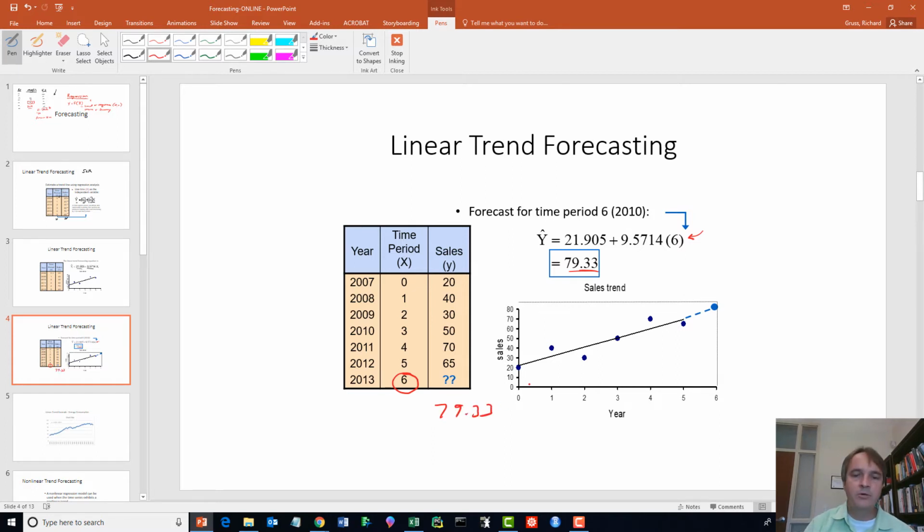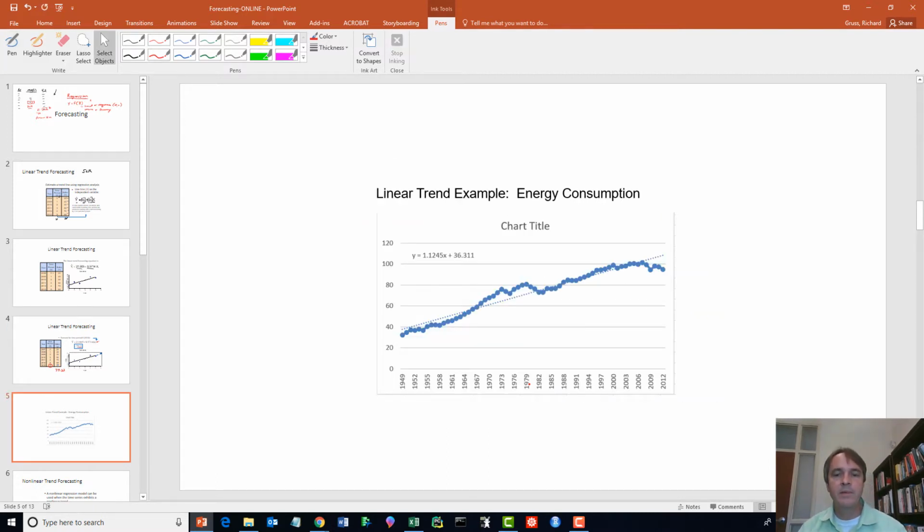And so how do we know if this is going to be adequate? A good practice is to always take a look at your time series to visualize it. And if you look at your time series and you appear to have points that fall along a line pretty well, then a linear regression would work for this. And anytime you're thinking of doing a regression, a plot is a good place to start. So we're going to do that.